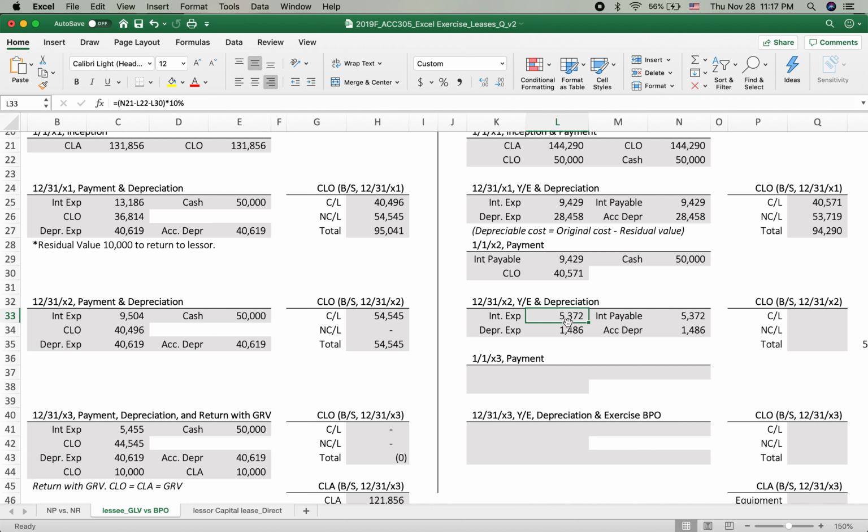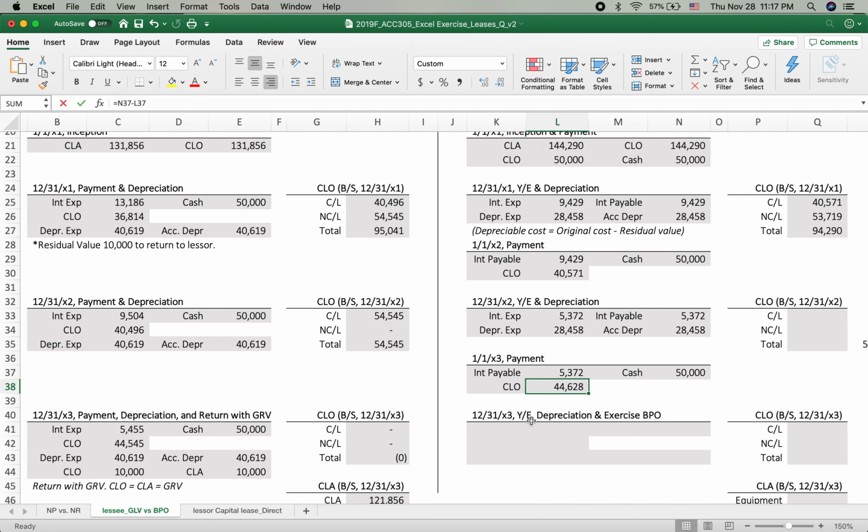So interest payable is recognized. And then depreciation expense, one more time. Oh, by the way, maybe that way is much better. We want to fix this amount, okay, and by doing so, when I copy and paste, we got it. Next, the payment in the very next day, also the same process, $50,000, third payment, and then interest payable, which is this amount, right? The same amount of interest expenses, right?